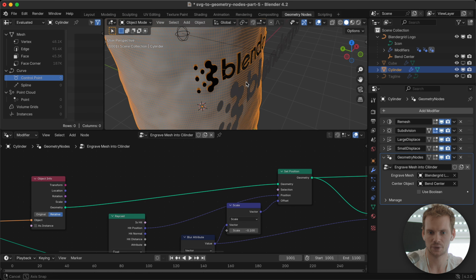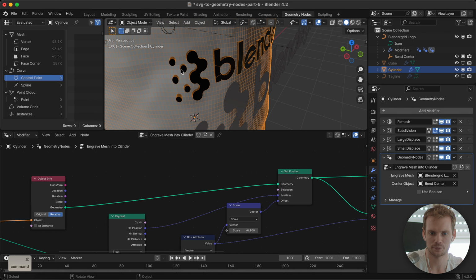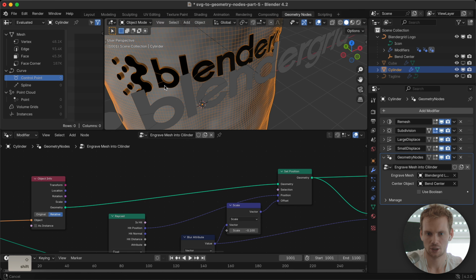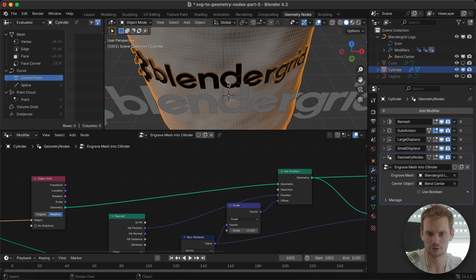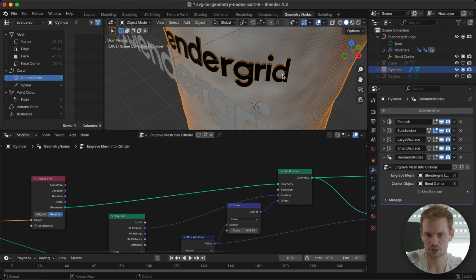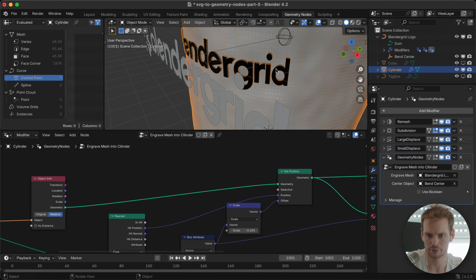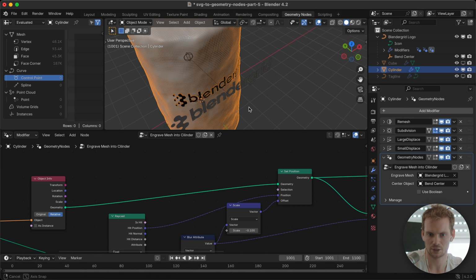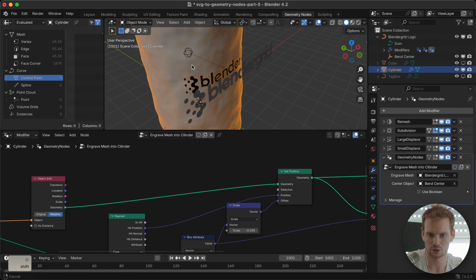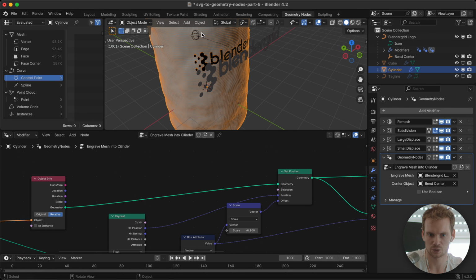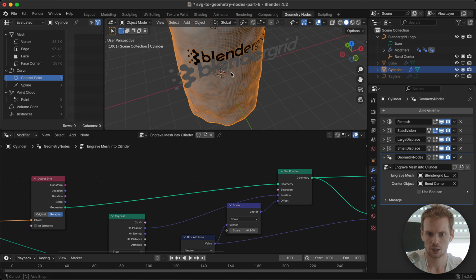Okay, so now, as you can see, this part of the logo is a little bit squished in the horizontal direction. The part in the middle looks fine, and then this part looks squished as well, because this is supposed to be a circle, and here it's kind of an oval. And the reason for that is that we are kind of projecting the logo into the direction of this control object, this empty.